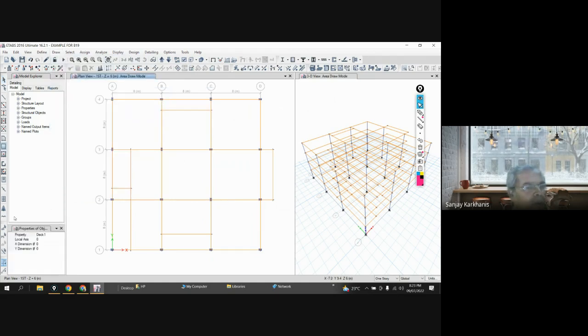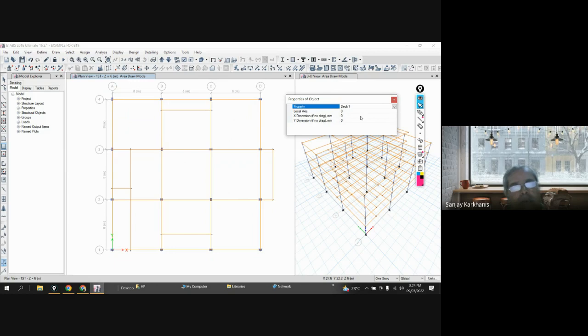Now when you're going for drawing a slab, you first have to check that by default the deck is there, and you have to go for, let's say, two-way. So I'm checking that slab is 125 M20 way 2. So all two-way slabs I can create.